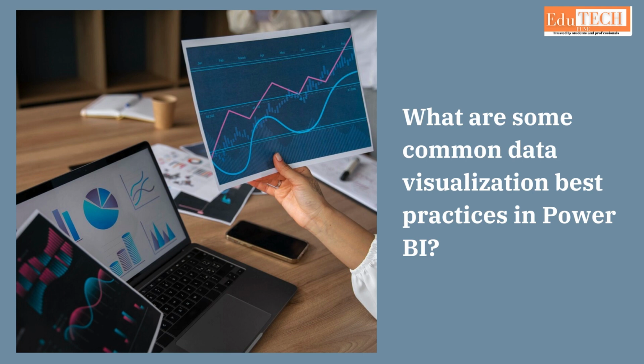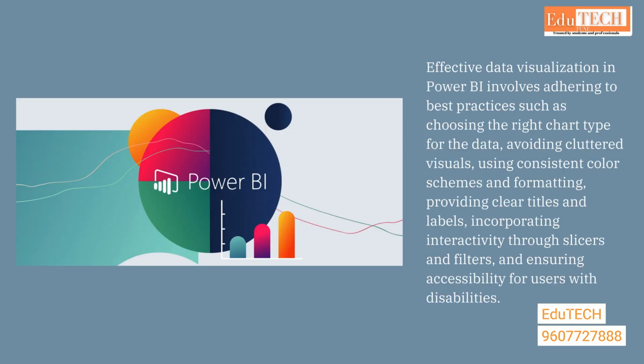What are some common data visualization best practices in Power BI? Effective data visualization in Power BI involves adhering to best practices such as choosing the right chart type for the data, avoiding cluttered visuals, using consistent color schemes and formatting, providing clear titles and labels, incorporating interactivity through slicers and filters, and ensuring accessibility for users with disabilities.